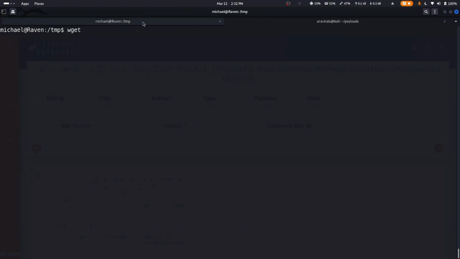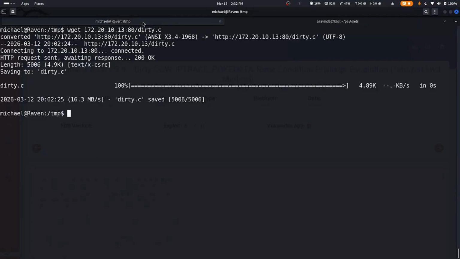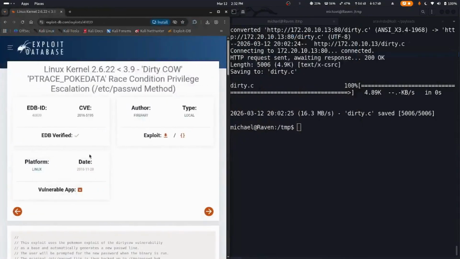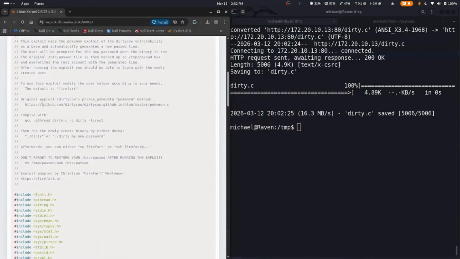So wget 172.20.10.13 colon 80, and let's do dirty.c, hit enter, and let's compile the exploit using the Exploit-DB command, and here it is.